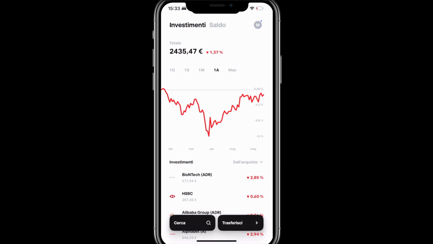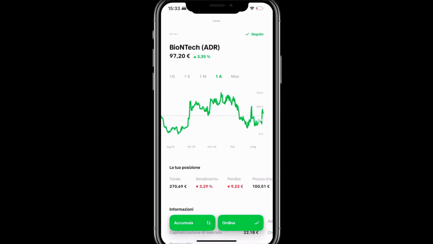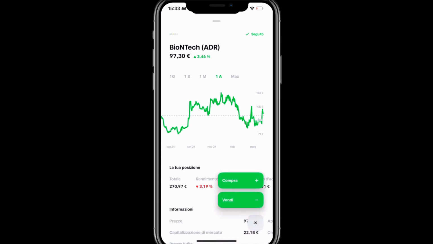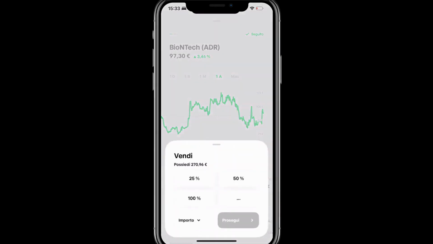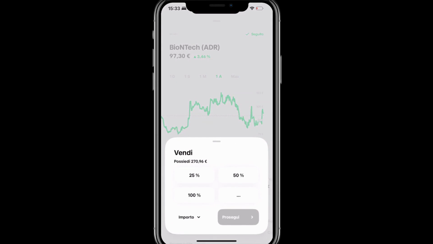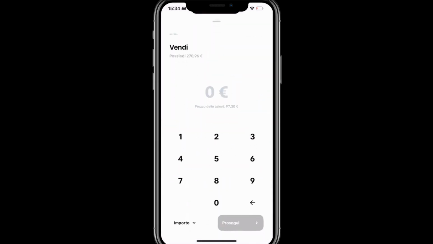For example, in this case, I have BioNTech, a company. I can decide to sell by clicking on the stock. By clicking on order at the bottom right and then clicking on sell, I can choose to sell by percentage or directly enter the amount in euros that I want to sell of this stock.